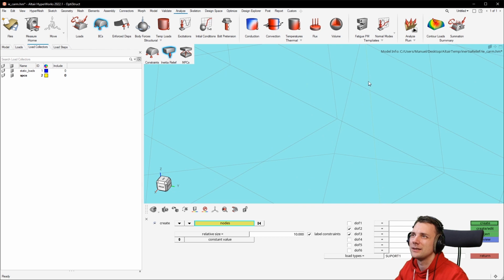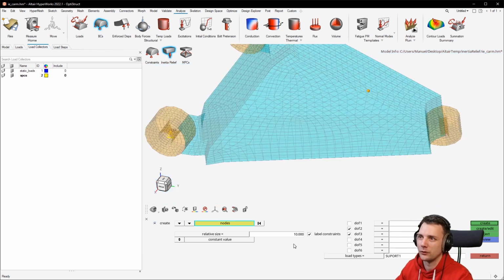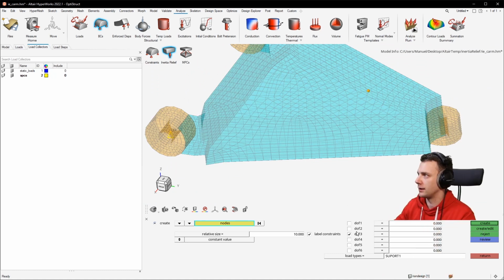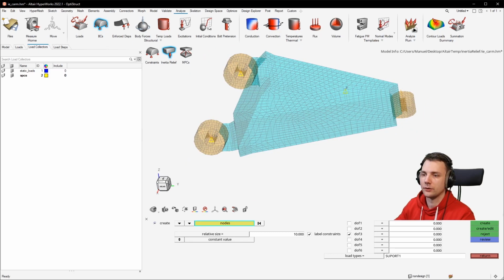So here is this RBE element, and on the top you would want to constrain only DOF 3 translational. So that would be constrained here. Those are the support cards, which help the solver determine which rigid body motions are available and how to balance it out.